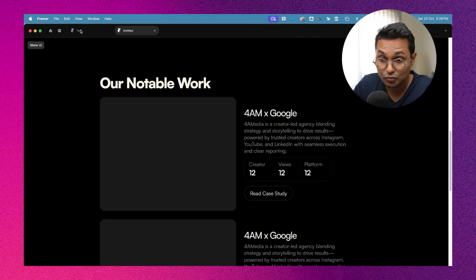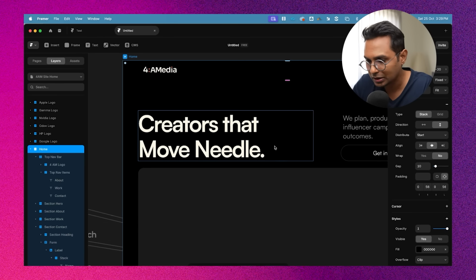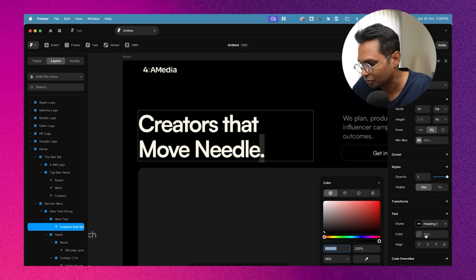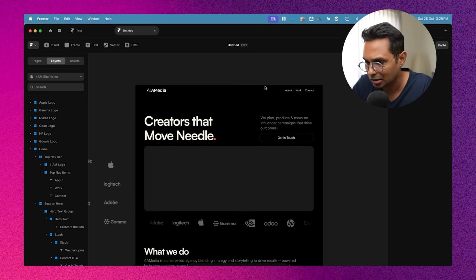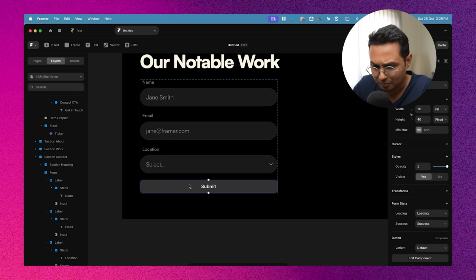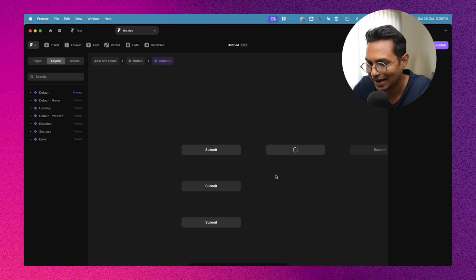And the button, of course we haven't fixed the button yet, but before that, why don't we go and do this? Because when we saved the style, the color kind of got removed, so I'm just going to add the same orange here. I think it adds a lot of character here. Okay, now the button is a component because button has multiple states. There is a hover state and all of that. So I'll just double click on this and we will just go and edit the button, right?